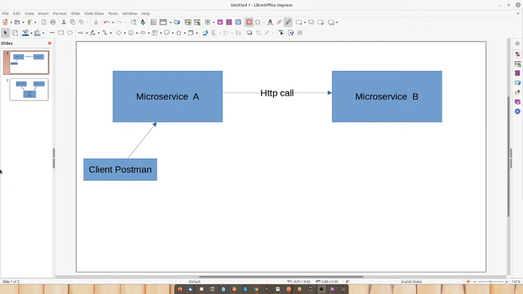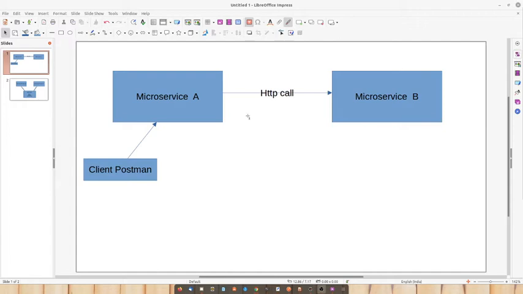So before I jump into the code, I want to elaborate on the use case. Let's say we have two microservices running, microservice A and microservice B, and they have to talk to each other. Let's say microservice A is making a call to microservice B. In this case, service A needs to know the URL where microservice B is deployed, and it needs to know the JSON contract. And once it makes a call, it has to be reliable that service B is running. If service B is down, service A cannot make a call. So this was a problem with service to service calling. The service has to be running 24/7.